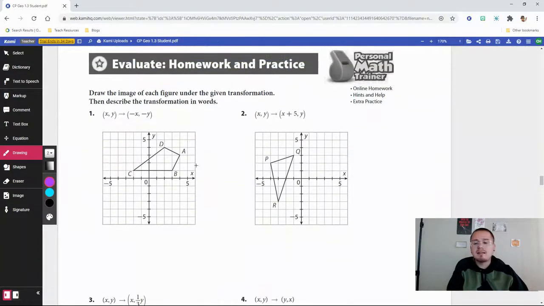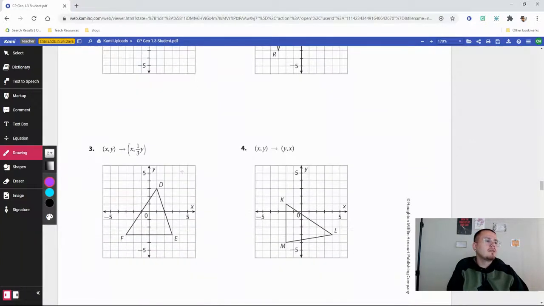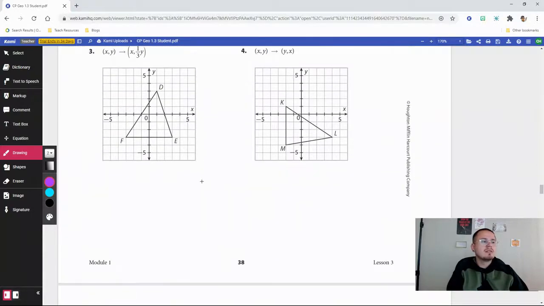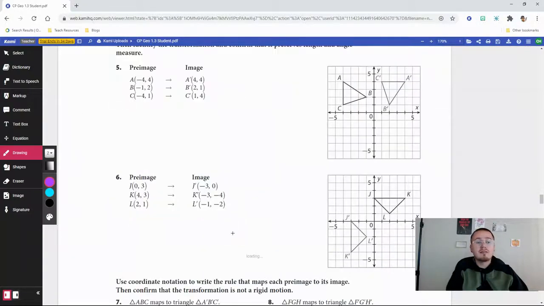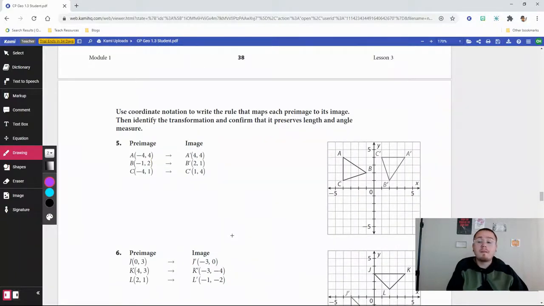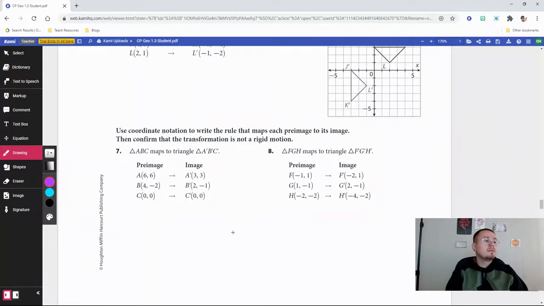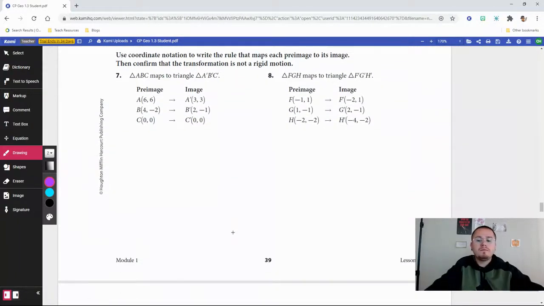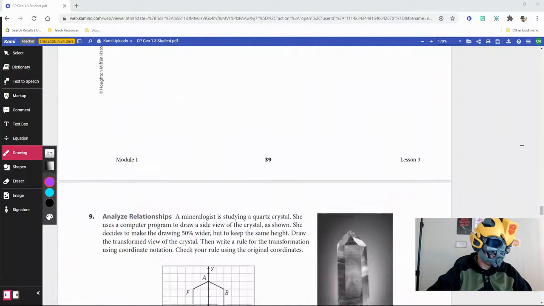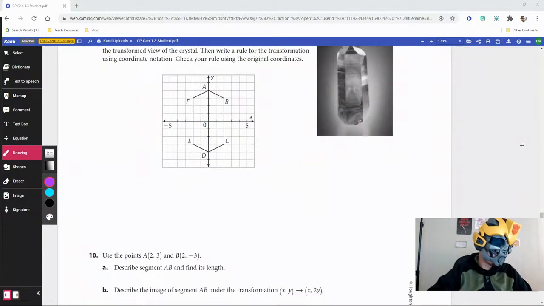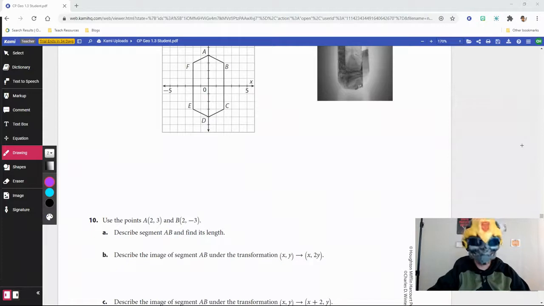So let's look at the homework. I'll assign these. Do your thing. Hopefully you got your books so you can draw these, because it's really hard without graph paper, because it's all really just algebraic stuff. We're doing geometry through algebra, which is how it should be. So there's some more homework, guys. We're working on transformations.